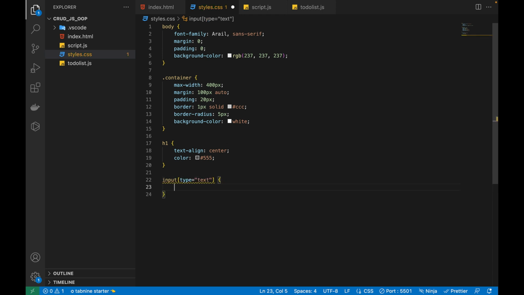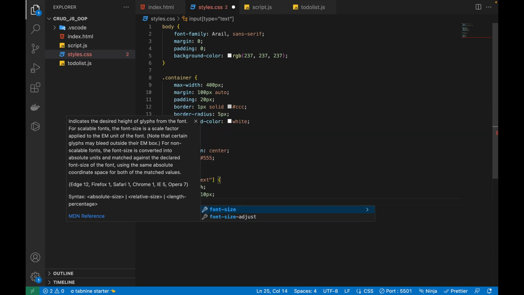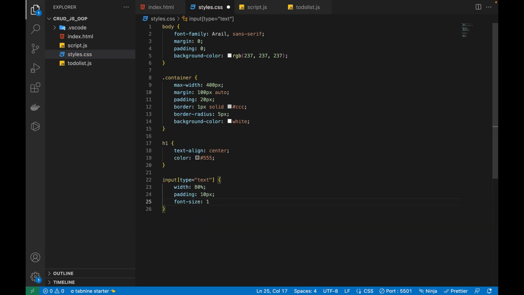And then let's try to give the width of 80%, the rest of 20% I want that add button to take. So I'm going to add the padding 10 pixels, font size 16 pixels, and border would be 1 pixel, solid, and this gray color.